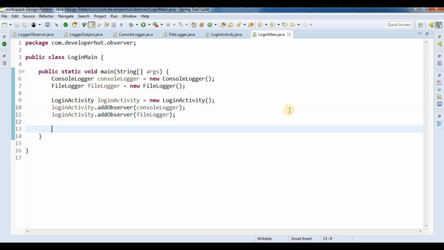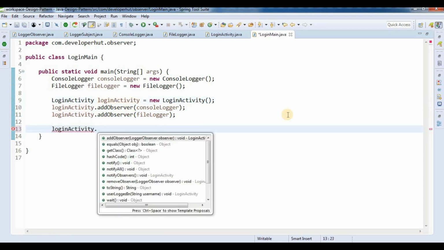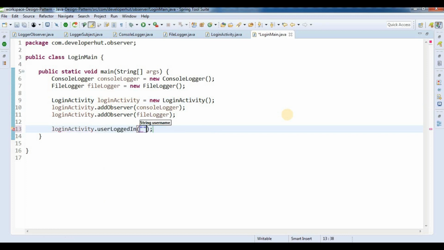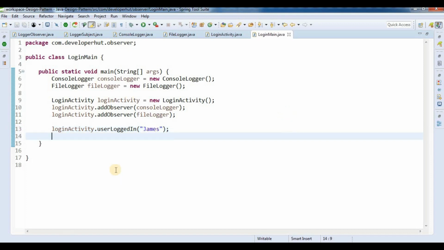Now let's say a user is going to log in, so I will simply call the event. I will say loginActivity.userLoggedIn, and here I will say James is going to log in. Now we have everything ready.